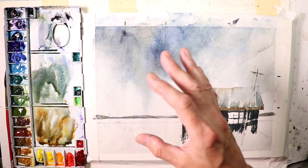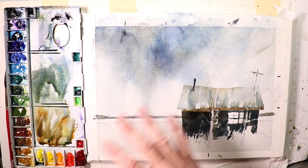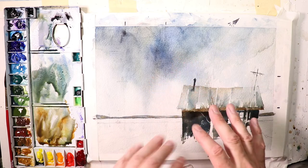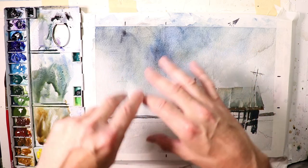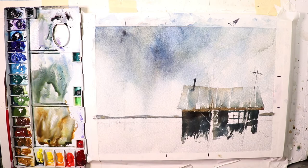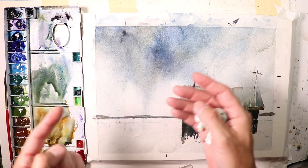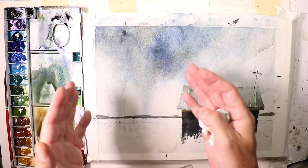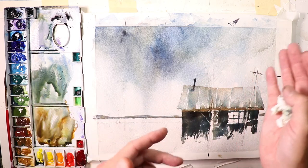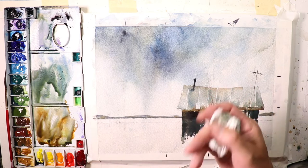A tidbit of information: you can use this same color scheme in a different painting. You might use this in a cityscape, maybe a nice, cool, rainy day in the city, and you make some buildings using the color scheme we're using here. So always remember, you can interchange all of your techniques, methods and colors around the same process. Your subject matter might change, but you can still use your different color combinations and techniques with whatever you like to paint.